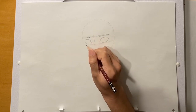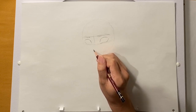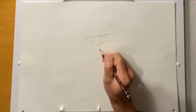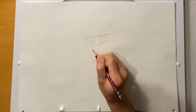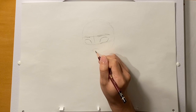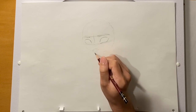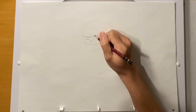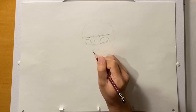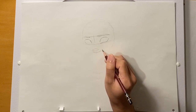All right, now let's do the nose. The nose is kind of like a diamond. Think of it as a diamond, and it's about an eye height down. And I'm just going to put in a diamond to block that in. Okay, and then the mouth. I'm probably going to have the mouth line up with this center line right here. So probably around here. And the mouth, I'm just going to indicate with a V shape for right now.